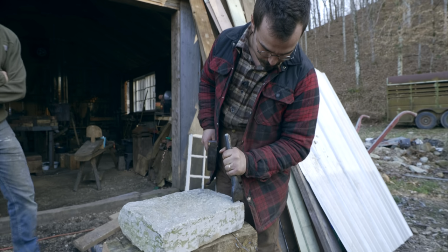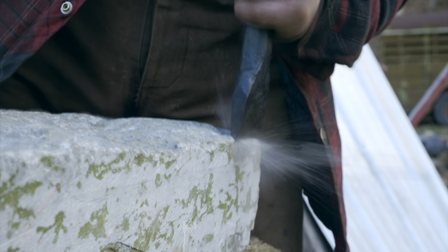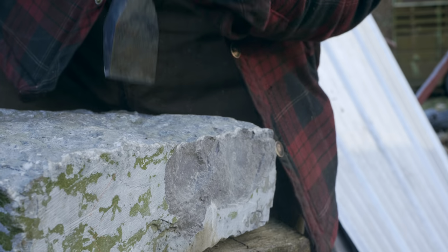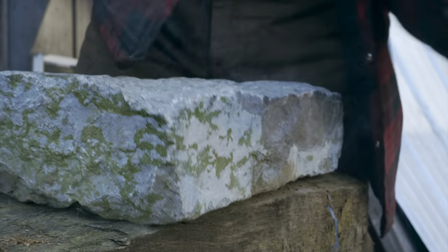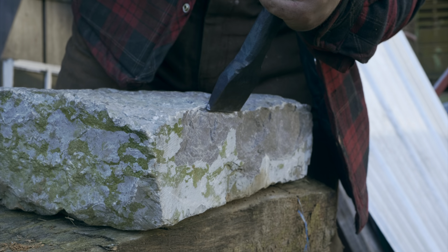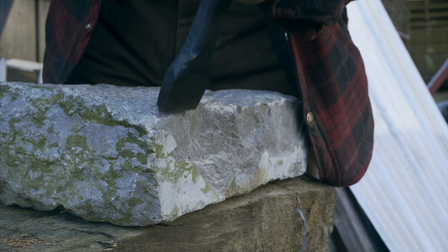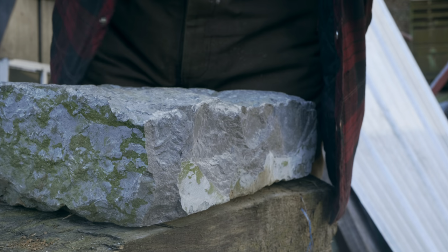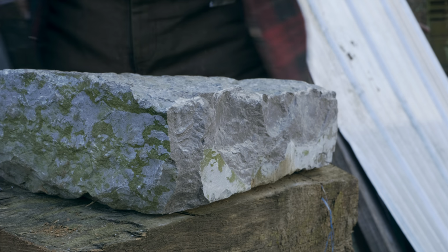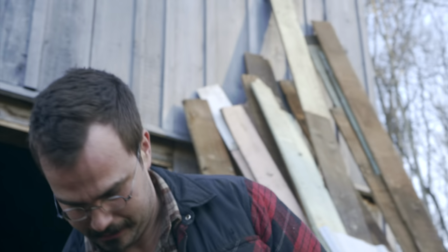So what I'm gonna do with the pitching tool, hopefully if this works right, is I'm going to break off the edge here. And what I'm trying to do is get a nice broken edge as opposed to that sawn edge from the quarry. No, I don't really know what I'm doing, but I know the effect that I want. So now we're gonna spin this around, do the other side. All right. Pretty rough, but looks better than it did.